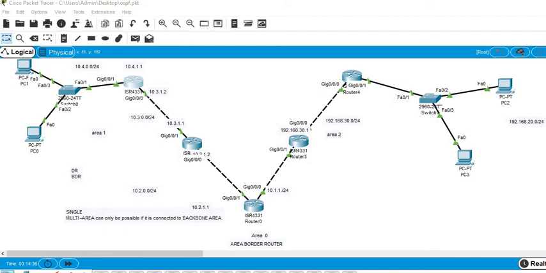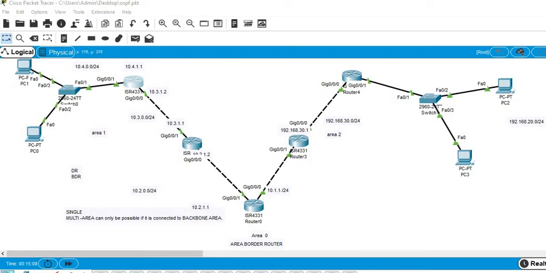For example, if you can see, I have this router and this router. If I configure this router as DR and this one as BDR, and the DR fails in sending the LSAs all over the topology, then the BDR comes into play and starts sending the updates to form the neighborship, and everything works just like when the DR was in the picture. So this is all the work of DR and BDR.